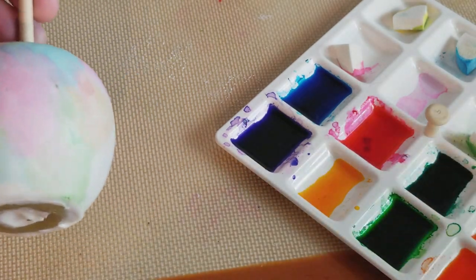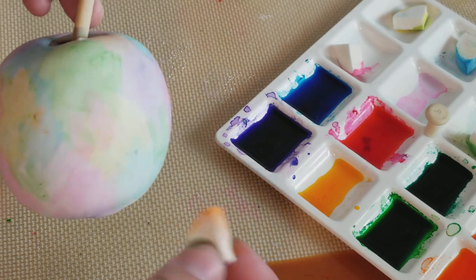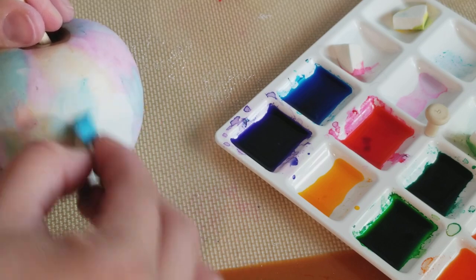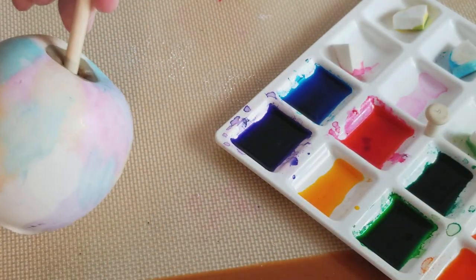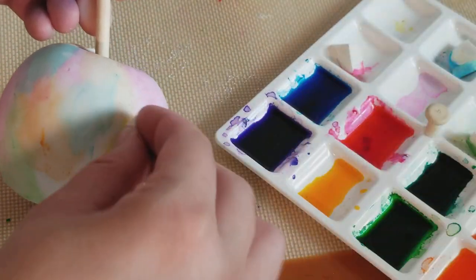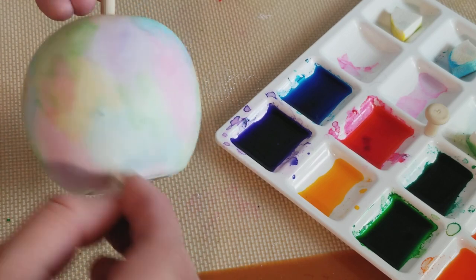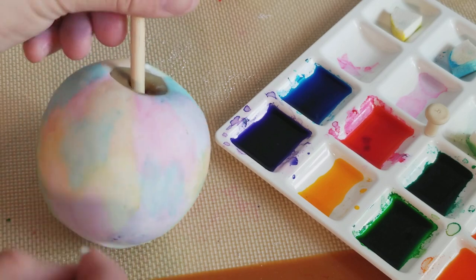If you use one or two apples, I say that's an investment — you're trying out a new technique, and the apples that you learned from are an investment. You didn't waste anything; you're learning. So how cool is that apple look? Perfect for Easter too. You don't have to keep doing the same colors; if you want to do different, brighter colors, go ahead. Just be creative, have fun with it. Give it a nice watercolor tie-dye effect and just have fun with the apple.